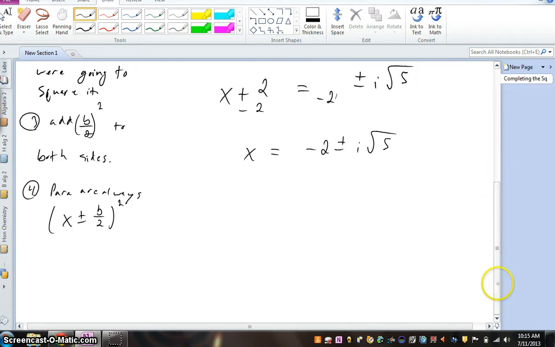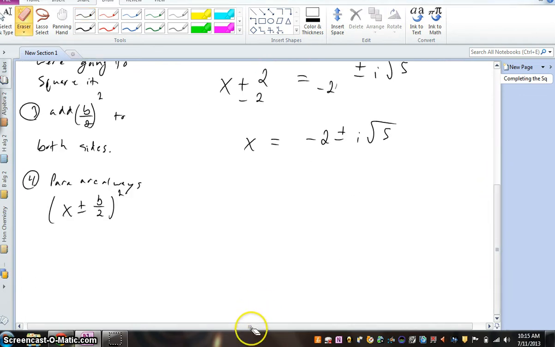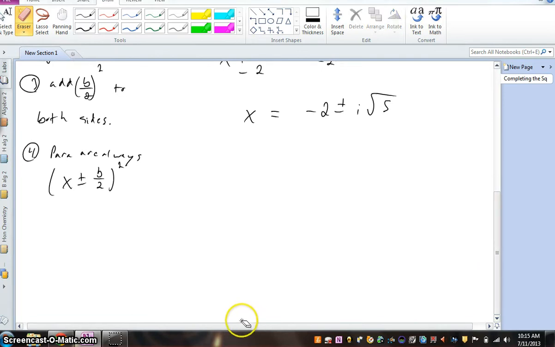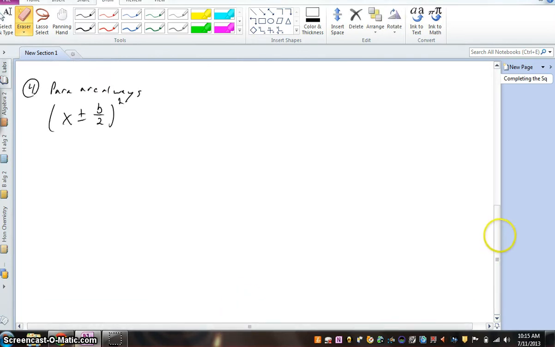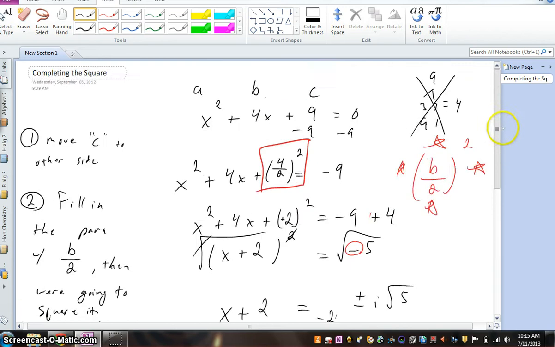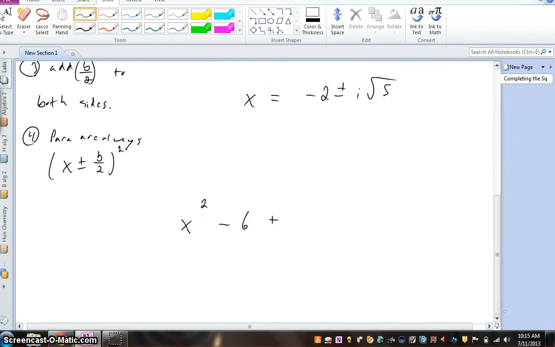So, all right, now I'm going to do a second one real quick just so you can see one more time. All right, now I'm making this up as I go, so let me run through one in my head real quick. Let's do x squared minus 6 and then plus, what number would work here? What did we use last time? Use 9. Let's use, no, that won't work.